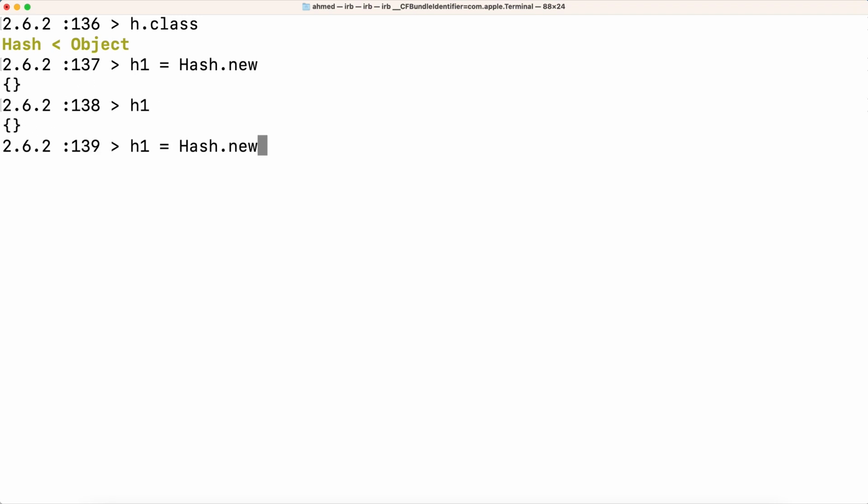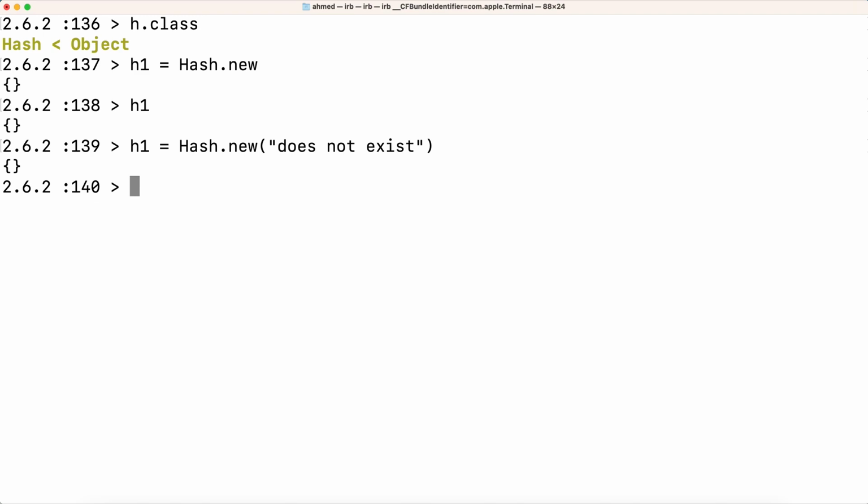In the same way, we can define the hash with a default value. You can use any value, but suppose I write "does not exist", right?